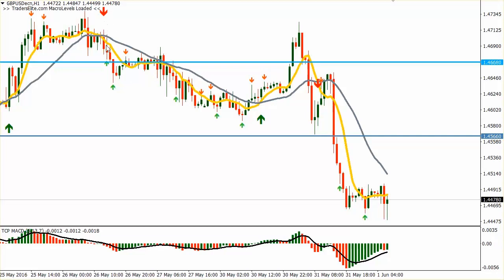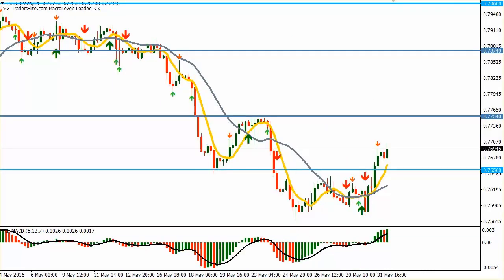Trend catcher to the downside here. We get a price flip sitting just on the macro level, a little bit above, but we get a nice macro level trade here, and then price slips down here. These ones failed. We then get a nice move here, both trend catcher and price flip at the same time, indicating a good downward move.